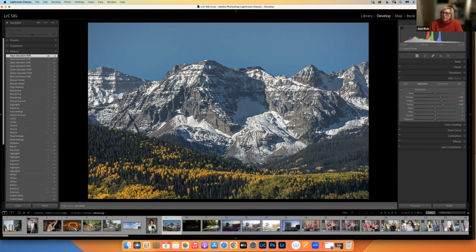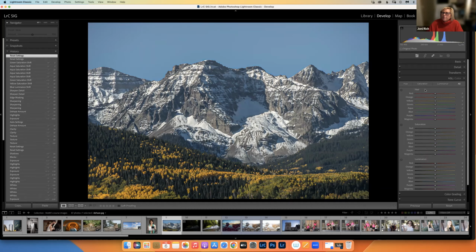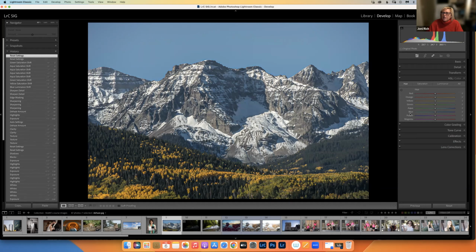And if you want to reset them, you can reset everything by clicking luminance, clicking hue. Oh, I didn't change anything in this picture for that. Or an individual, make that darker again. And if I want to change it, I double click to set that back to 0. So you can target a lot of specific areas.